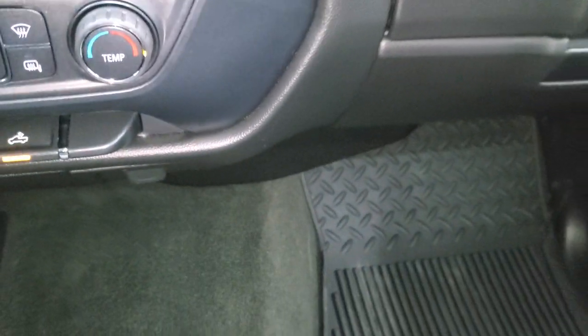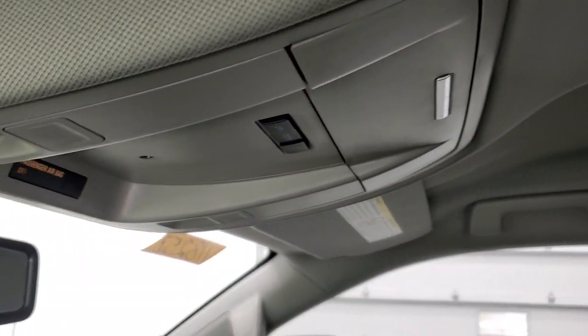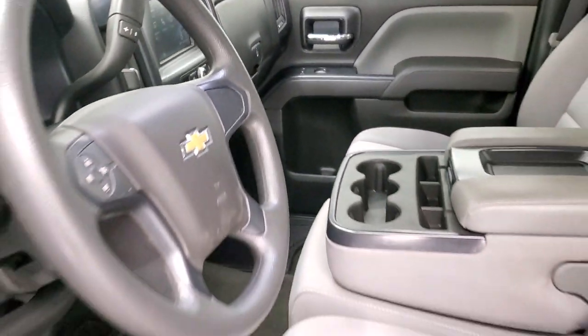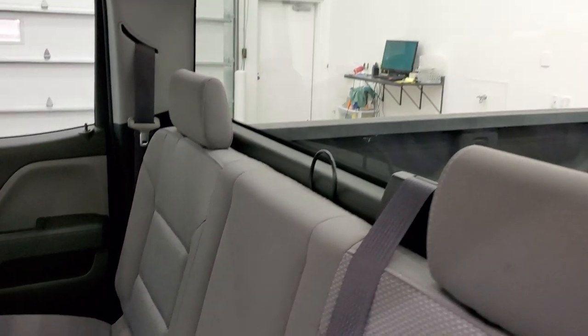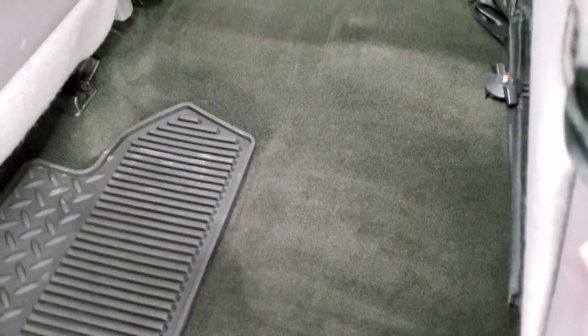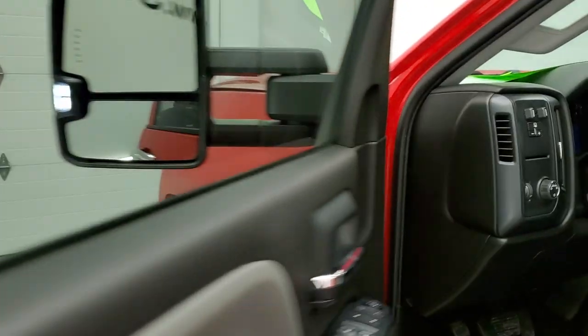The carpeting and floor mat are in excellent condition. It does have a 110-volt 150-watt plug-in as well as a 12-volt power point. The passenger side floor mat and seat are in excellent condition — no rips or tears — and the headliner is very nice and clean. You get map lights and OnStar capabilities in the rear of the mirror. The back seats are just as clean as the front, no rips or tears. It has the LATCH child safety system, a fixed glass rear window, and seats that fold up with the strap. You also get side curtain airbags. The LED side lights are extremely bright.